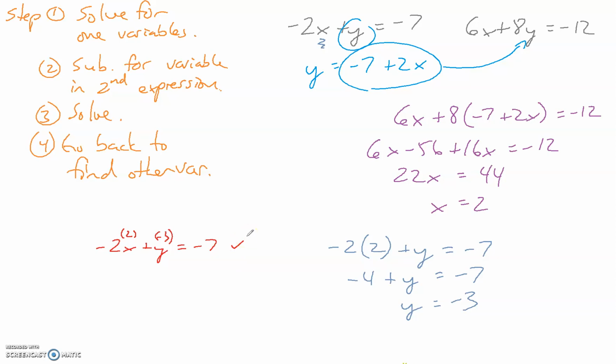Okay, so there is your basic solving by substitution. Again, solve for one variable, substitute it into the second expression once you've solved for it. And then you can solve the actual expression and then go back and find the other one. So that's all sort of laid out. Okay, so in the next video, we'll do some more practice questions and do some more work with the different things in part of the substitution type method.